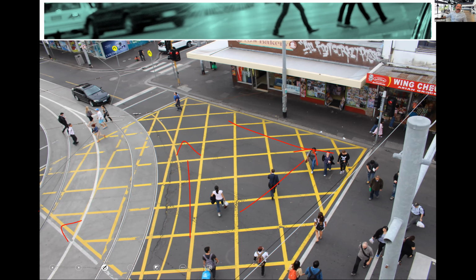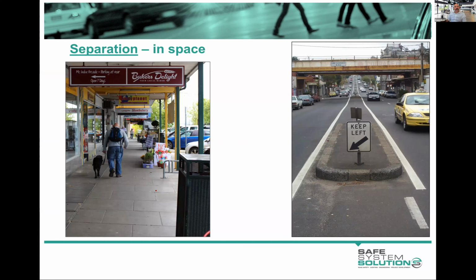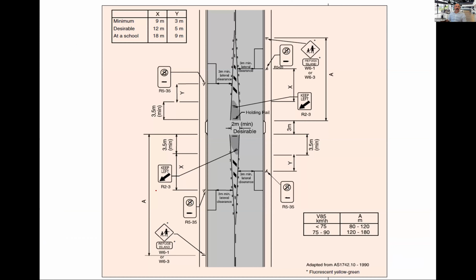Barnes dance must have been invented by a Mr. or Mrs. Barnes or Miss Barnes somewhere. But yeah, that's what it's officially called. It's often more referred to as a scramble crossing. But again, just separation in space there. It's in time and space. So we've got the footpaths, refuge islands are great as well.